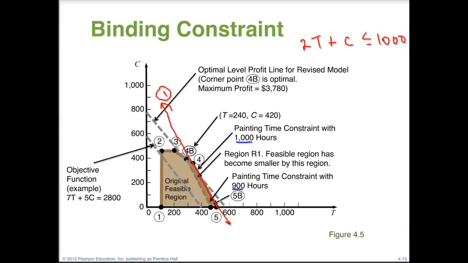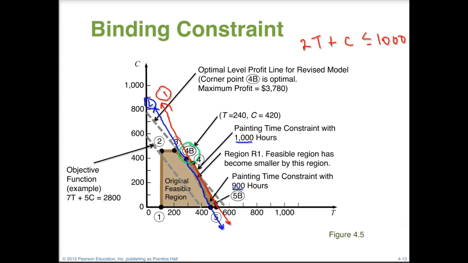And then with the 900, switch that. That is this one here. And of course, you see the little gap that's in between there. That's the feasibility region change. It is less now. The area is less. And so here we see that 4B now is our actual optimum solution, in this case, whenever we change that.